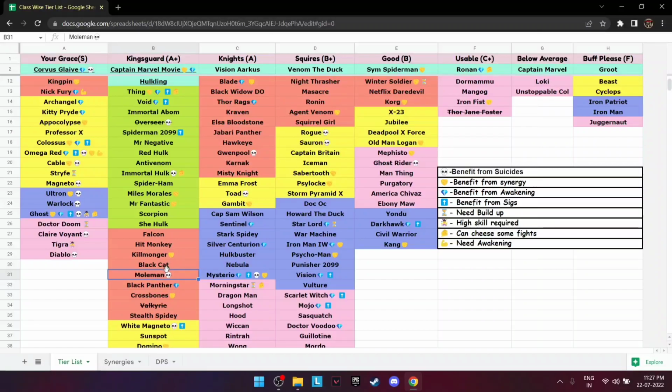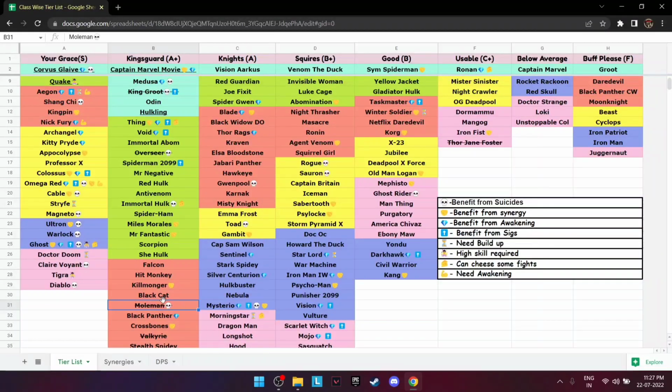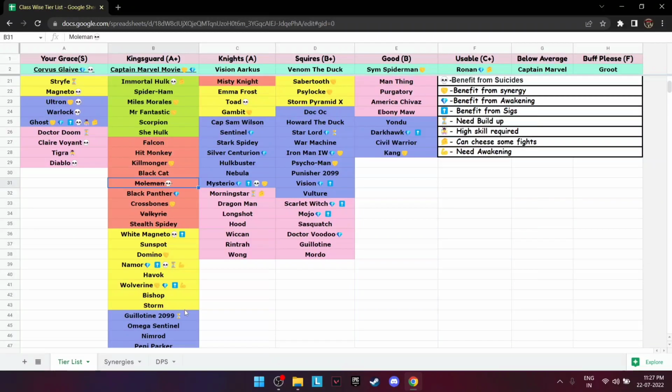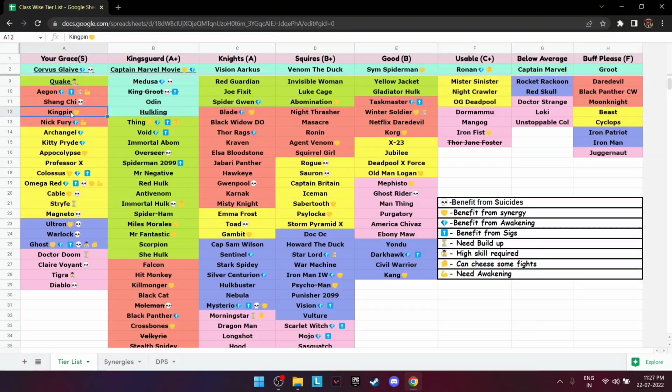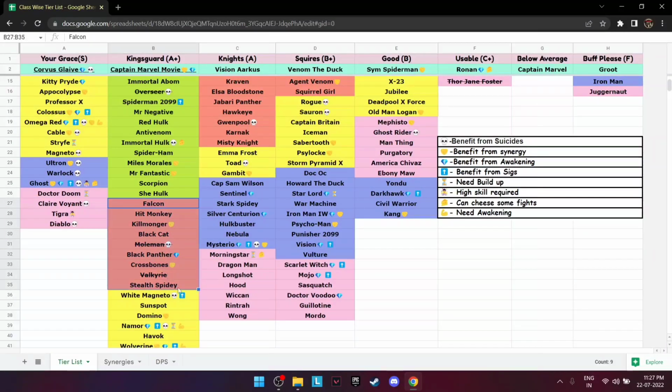And I am not going to be ranking him down. Main reason for that is I don't know who else I would take up with those resources. I have rank 3 resources. I'm not particularly short of T5 CC right now, it's not really a big problem, and I already have Kingpin ranked up. I don't have Aegon, Shang-Chi or Nick Fury. Even if I get Aegon or Nick Fury, I would need them awakened before I consider ranking them up, and chances of pulling Shang-Chi are really, really slim in this particular category. I have champions like Spidey and Killmonger, they're already up. I don't want to rank up anyone more than Mole Man.